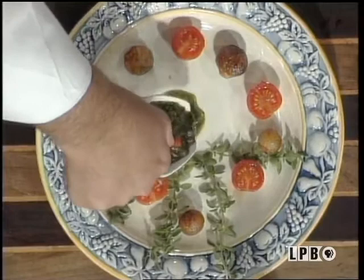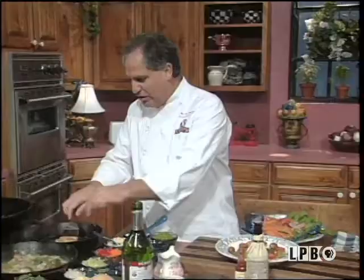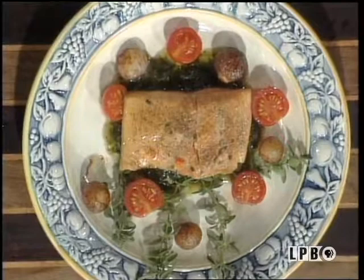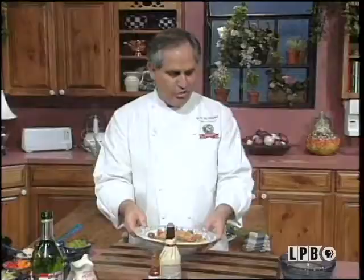I have some of that sauce already done, so take a look at my plate here. I'm going to put that green sauce — look at that nice spinach — right down into that plate and spread it around a little bit. You can imagine that nice spicy flavor of the tasso, that beautiful spinach with its fresh flavor, and the pernod with that great anise taste. And that is the Caribbean salmon with the oysters Rockefeller sauce — a beautiful dish from the House on Bayou Road.